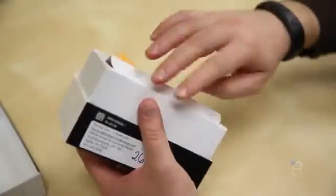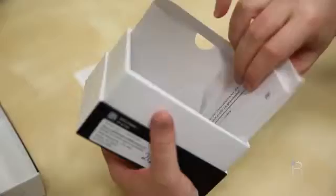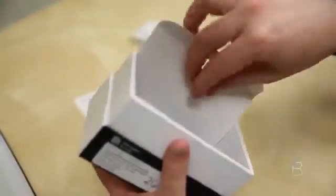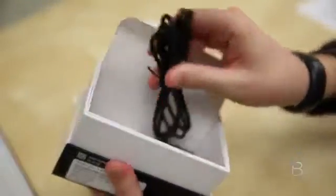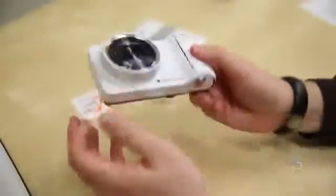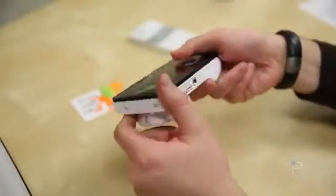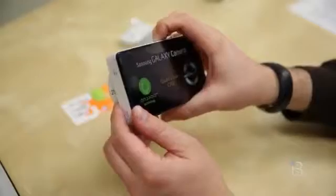So a SIM card, since that guy is AT&T LTE enabled, and with their mobile share plan for an extra $10, you can use this as often as you want. Quick start guide, power charger, syncing cable, and a strap for the camera. Kind of handy. And that is about it. So here is the Samsung Galaxy Camera. Battery, I'm assuming, is already in there. Let's go ahead and power it on, and I'll walk you through all the specs.